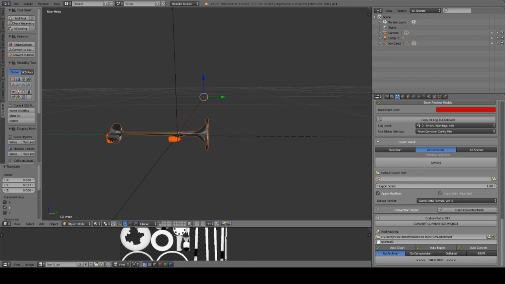We're going to load up American Truck Simulator. Matter of fact, I'm going to get another game capture going over here. Yeah, let's get another game capture going. And we're gonna load up American Truck Simulator real quick.